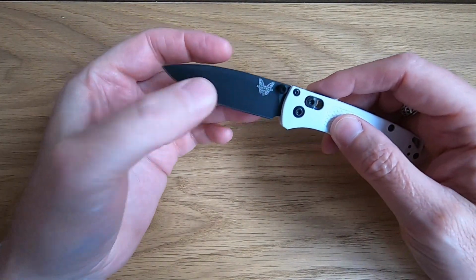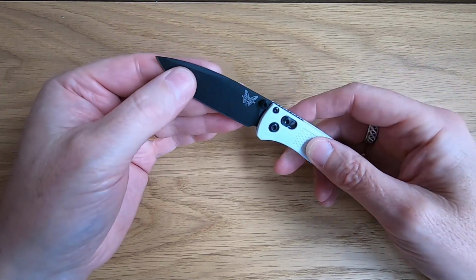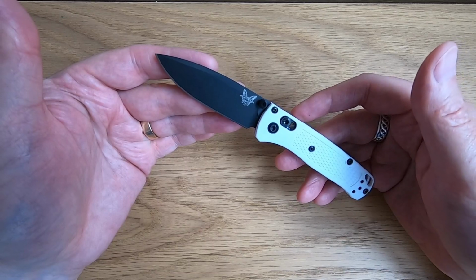Why did I choose a Benchmade? Never seen one before, never handled one before. That was my main reason for choosing this. And it's black and white, same colour as my Vespa. That was probably a bit of a subliminal one there as well.